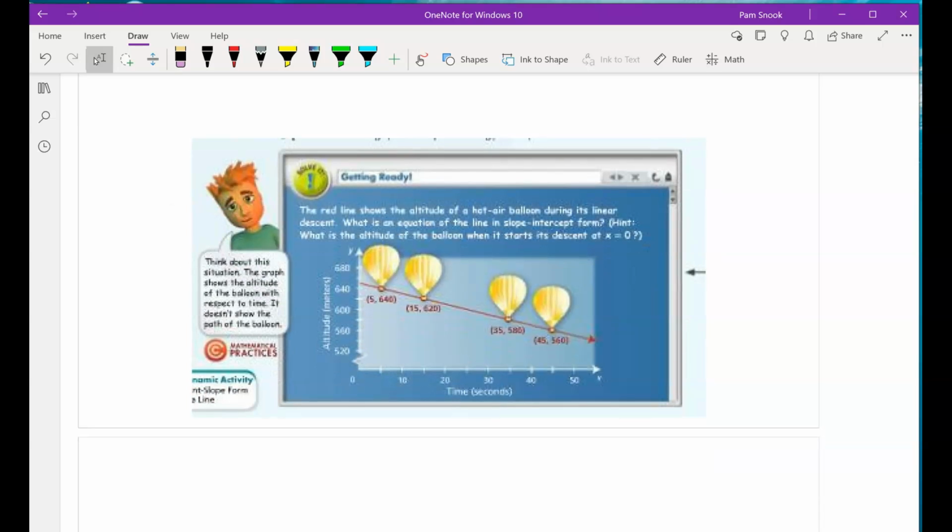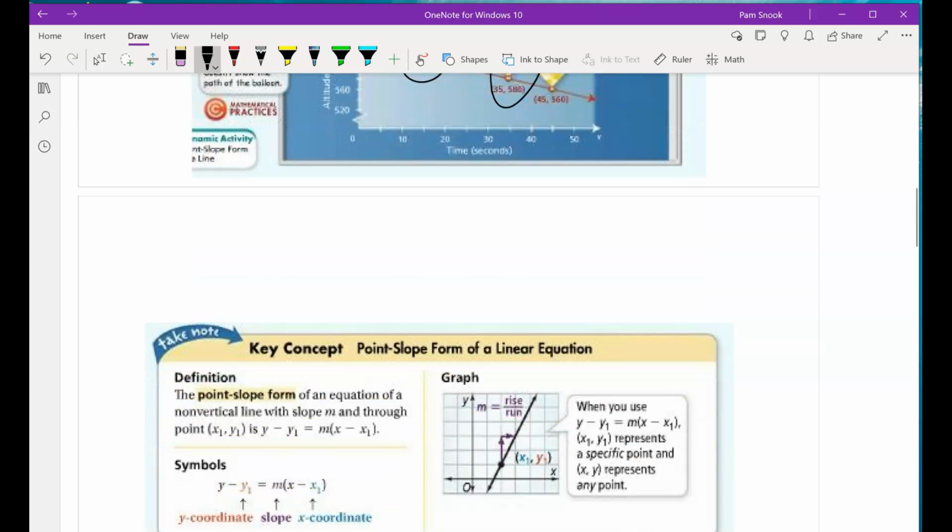So take a look at this picture. We have an image of hot air balloons, and over time that balloon is decreasing in altitude, it's descending. And we're going to find out the y-intercept of this line. That y-intercept is actually the height that the balloon had when it started. All we've got are points to work with. We don't have the slope and we don't have the y-intercept. And this is the type of problem where point slope form is really easy to use.